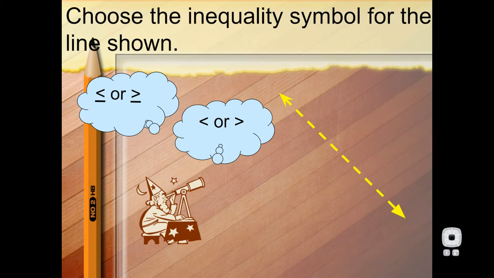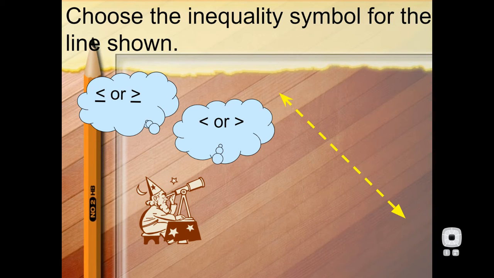All right, so the question is, this line, is it less than or equal to or greater than or equal to? Or is it less than or greater than without the equal to? All right, there you go. Going to shorten the time down a little bit. You need to answer this poll right quick. No one should get this wrong.